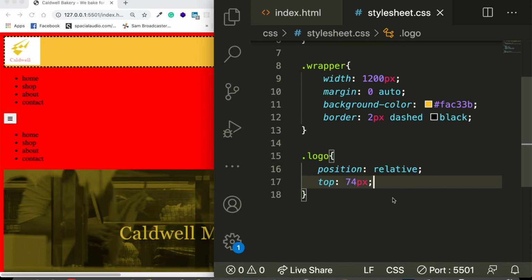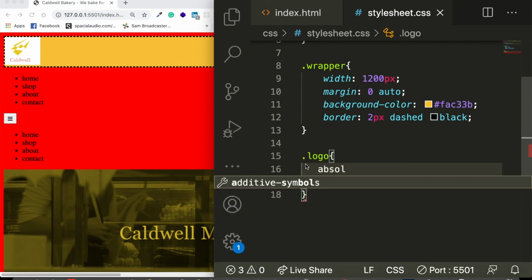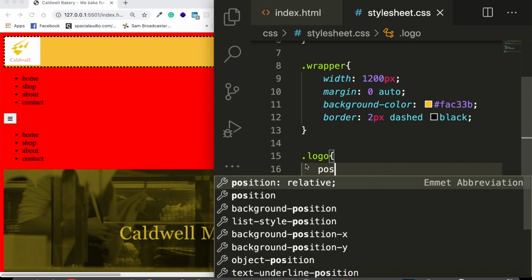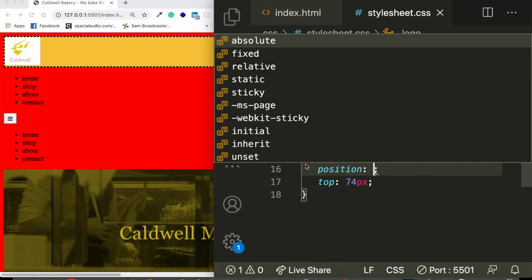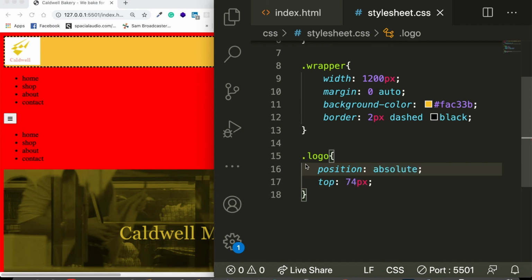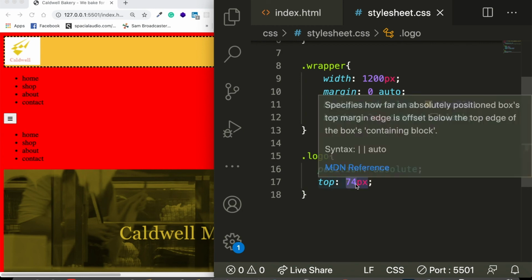Guys, always, in case I change this one, look at it. Position absolute, and I gave this, let me see, 700.